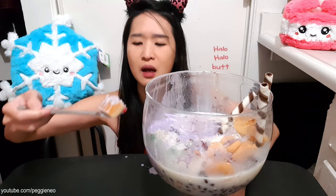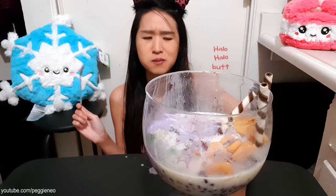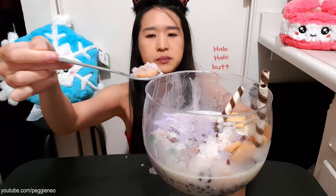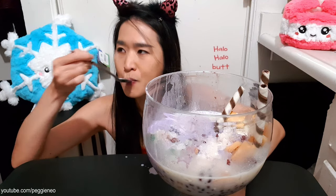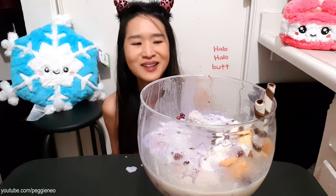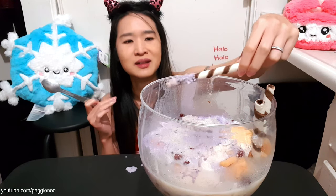Leche Flan. Yeah, so good. This is so good, but I can't feel my cheeks. It's so cold inside, I can't feel it. It's like I've got Novocaine or something.